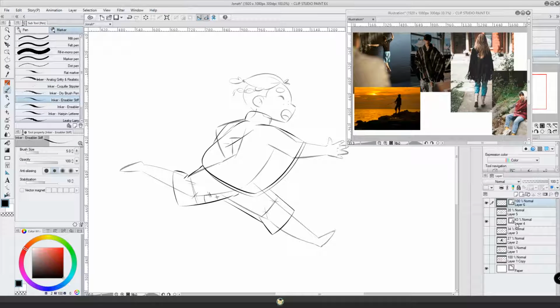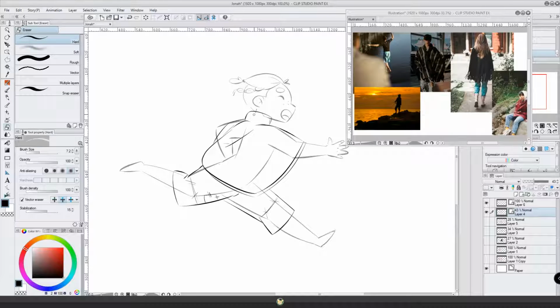So now I'm going to erase these lines here underneath. Since I'm using Clip Studio, and I'm using a vector layer for my line art, the eraser has this vector eraser option. That means that we'll erase big chunks of lines at a time instead of me having to go and erase everything manually.